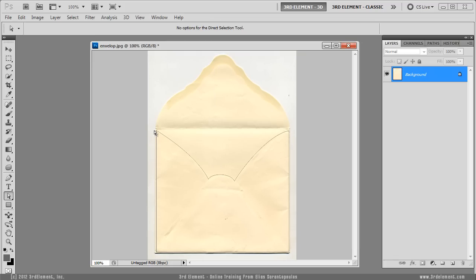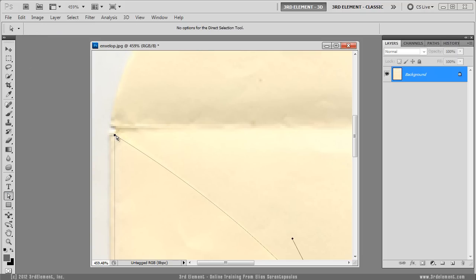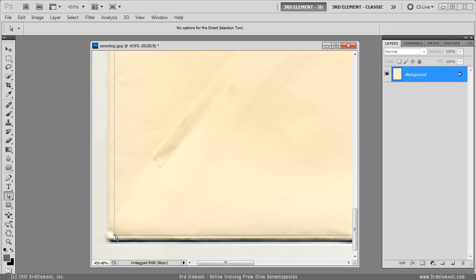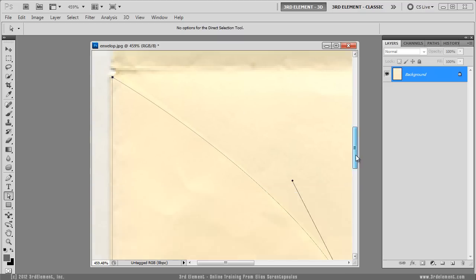So let's look on this side. Let's zoom in just a bit. I think I can move this just to the left a bit, so I'm going to select that point. I'm going to also select that point, holding down the Shift key, and I'm happy with this.